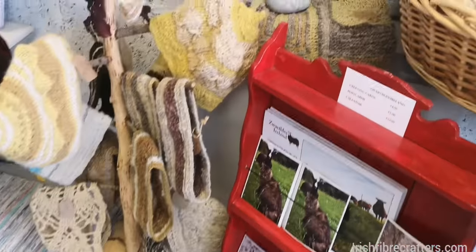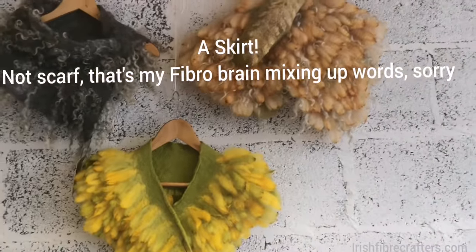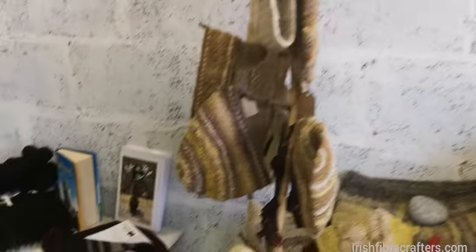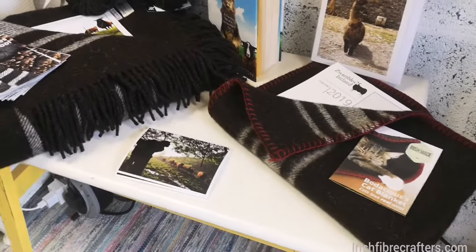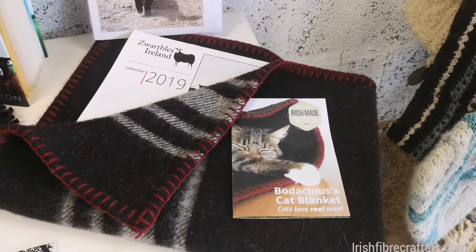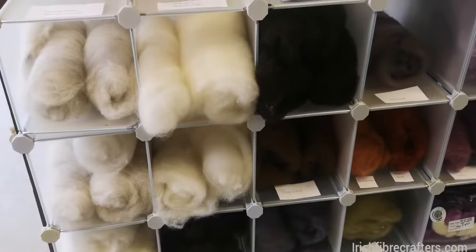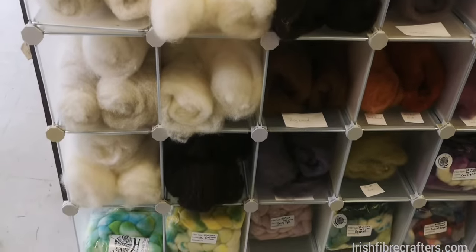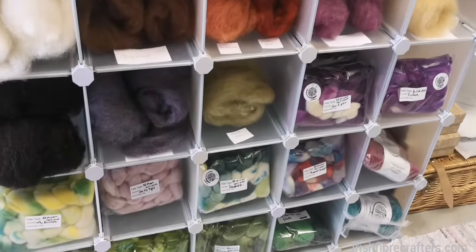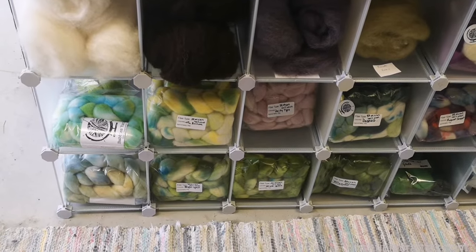She has made other things too — little hats, hair bands, a lovely little scarf. Then we have more of Iga's lovely cows and wraps — they're so amazing. And of course more of Susanna's Vartables Ireland: one of the travel blankets, the cat blanket, some photos. On this side we have a lot of wool roving and alpaca roving — all naturally dyed ones, and Grace's individually hand-dyed ones.